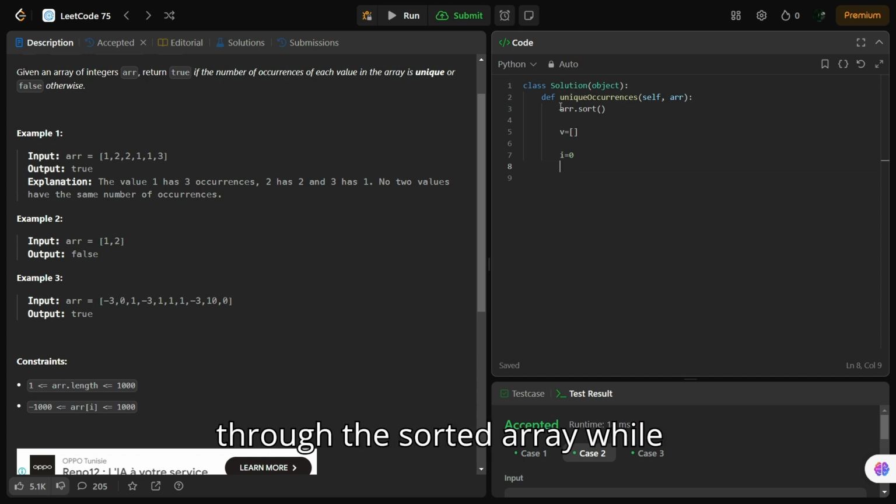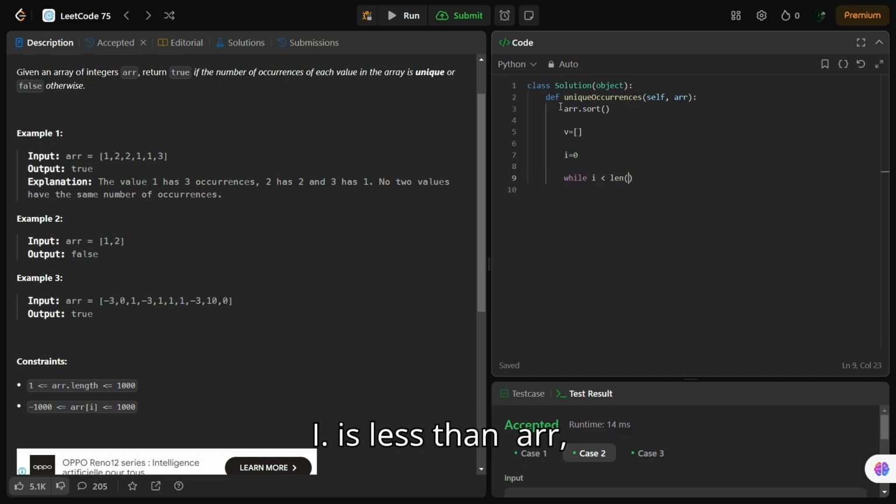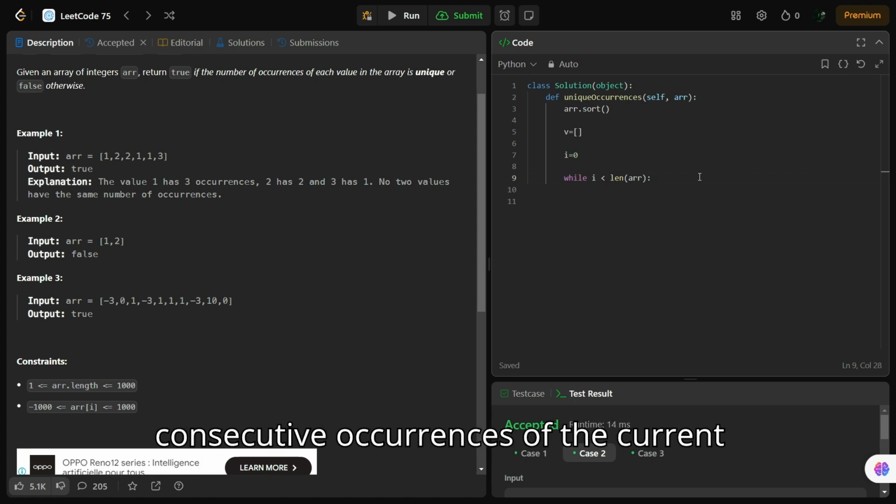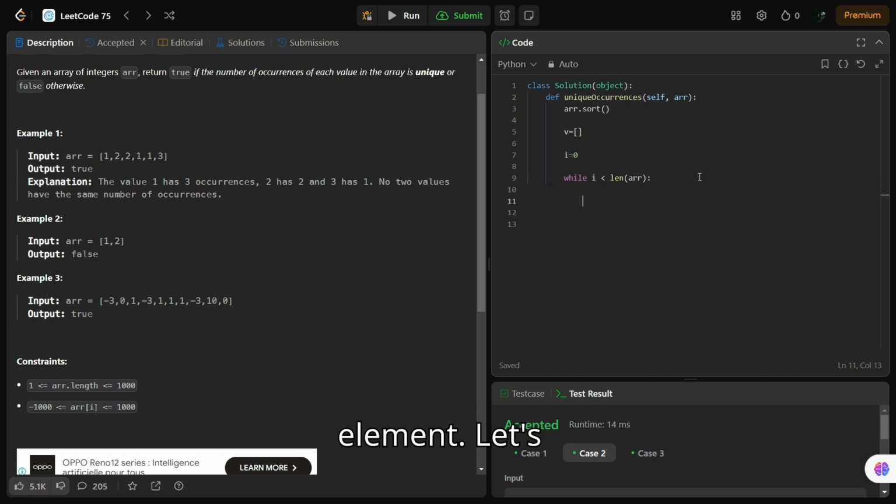Then we iterate through the sorted array while i is less than len(arr). Then we count the consecutive occurrences of the current element.